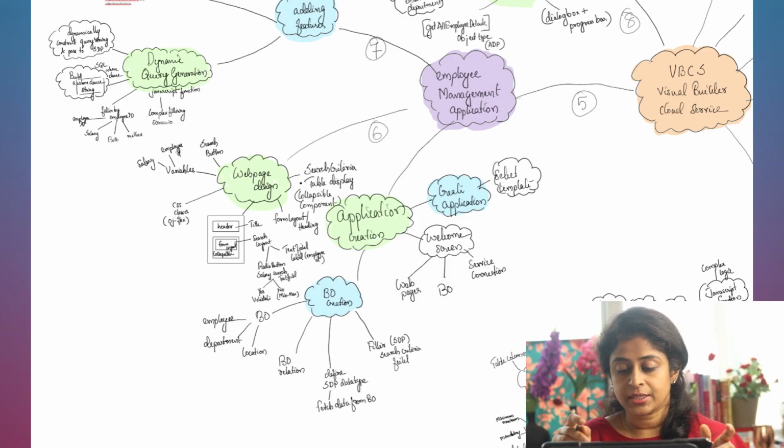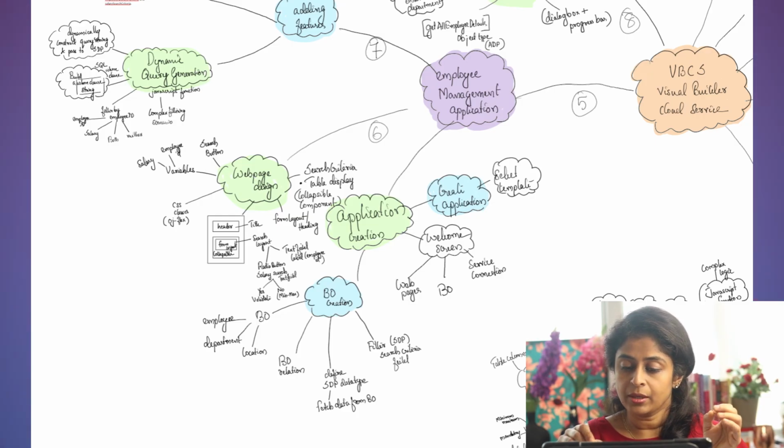What are business objects? Think of business objects as cloud tables where the data is stored in row-wise or column format. Let's create the employee BO, or business object. Here we can create the employee table with fields like ID, name, email, hire date, salary, etc. And you need to set the appropriate data types.